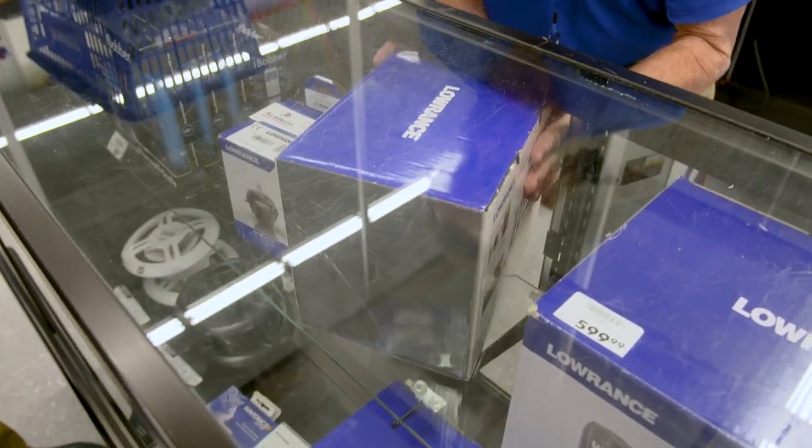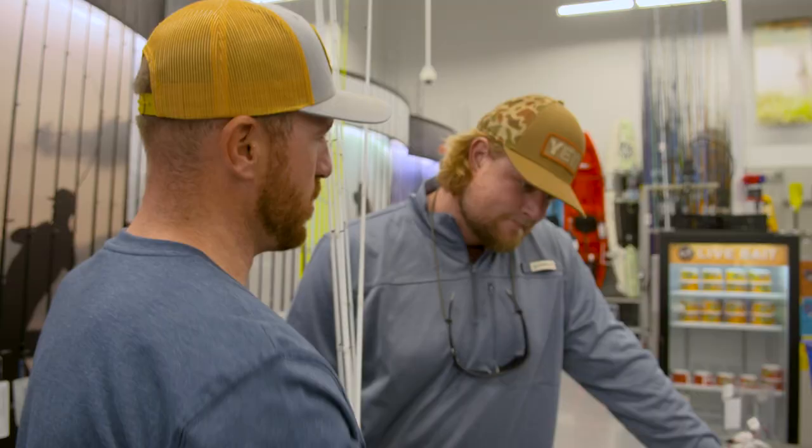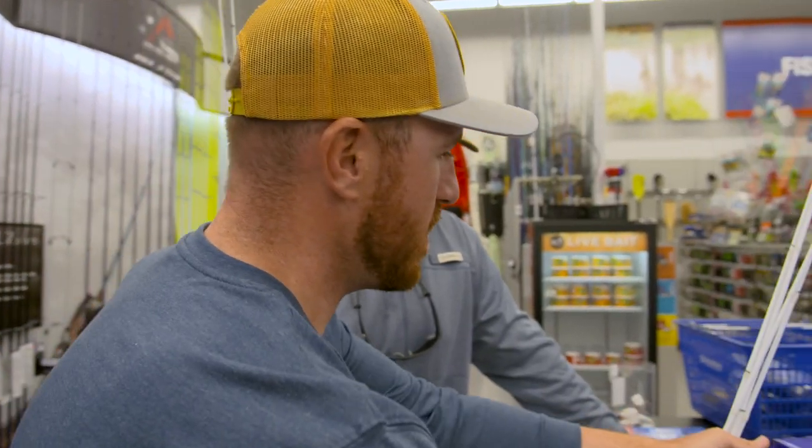The cool thing about this is it already has down scan, it has 2D, it has all those things, and it has GPS. So it's going to be a good addition to the boat.